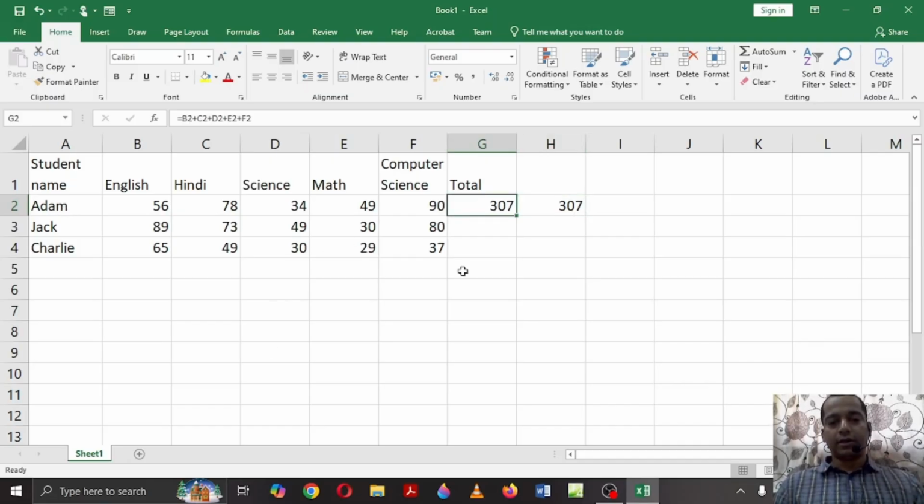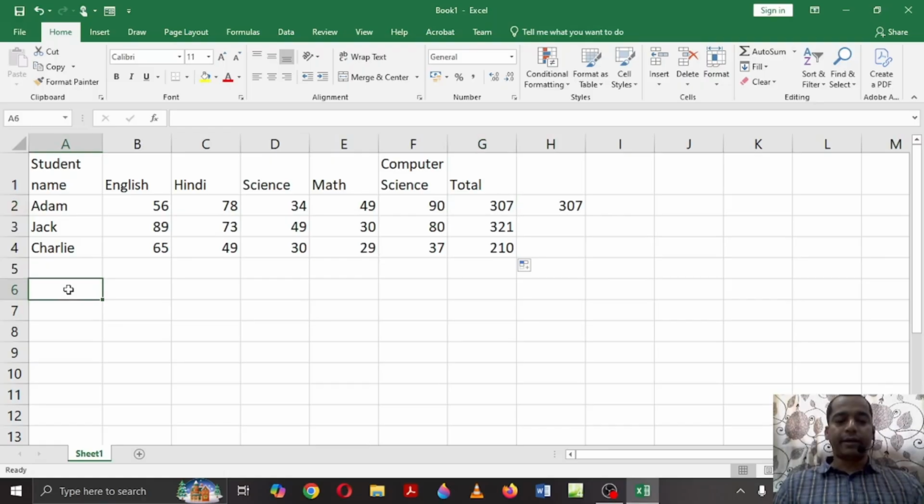Now the option here is to write the formula for each one, or else you can come at the corner of the cell, and you see the sign changing to a dark plus sign. Now you just need to hold it and drag it. Whatever formula you have used in the first cell will be implemented in the second and third cell. Okay, now this is a logic. You don't need to type the formula continuously in the other cells. You just write the formula in one cell, and if the formula is correct, you get the total properly. You just need to come at the corner of the cell where the sign changes to plus, and drag it. Once you drag it, your answer will come.